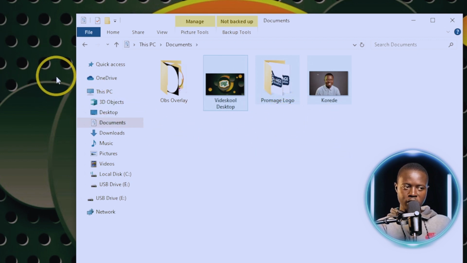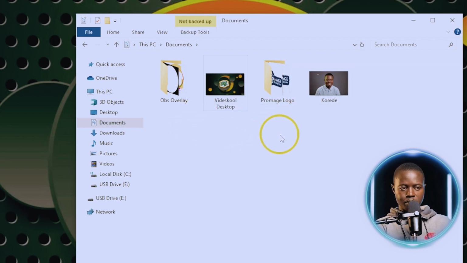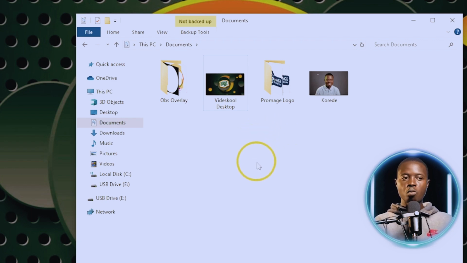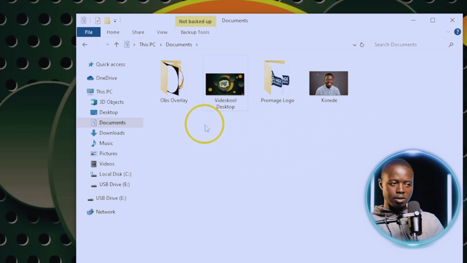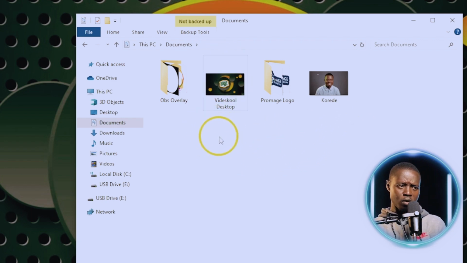So by the time I move it, I just drag it from the desktop where it was and I drop it inside documents. So it moves it to the documents place, which is something that you might want to be doing once in a while as well. So that's basically how you copy. Now if you want to move a file without using dragging, so if I right click, let me click and drag all of them now.